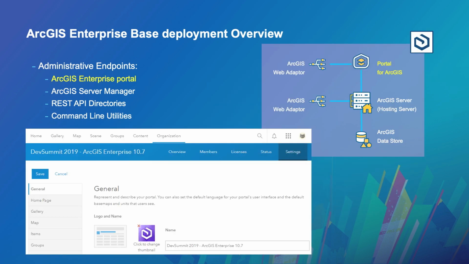To start, we have the ArcGIS Enterprise portal. You'll spend a large bulk of your work here, and it's where most of our demos are taking place today. You can do a wide range of administrative workflows here, like updating your homepage, creating custom application templates, making custom basemaps and configuring them, configuring utility services, federating servers, collaboration, and much, much more.